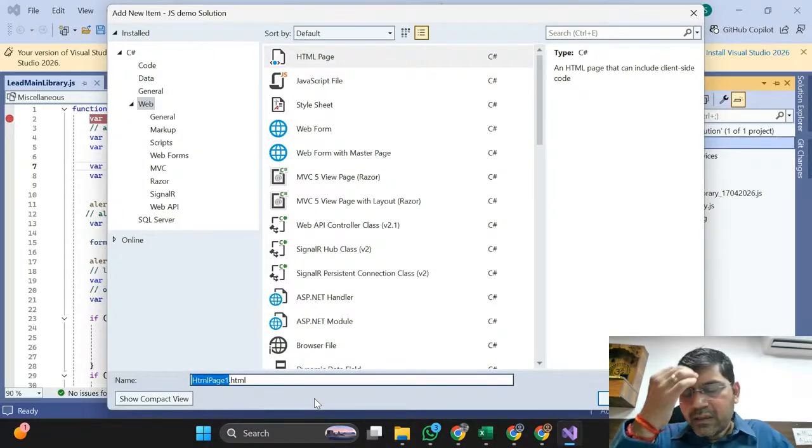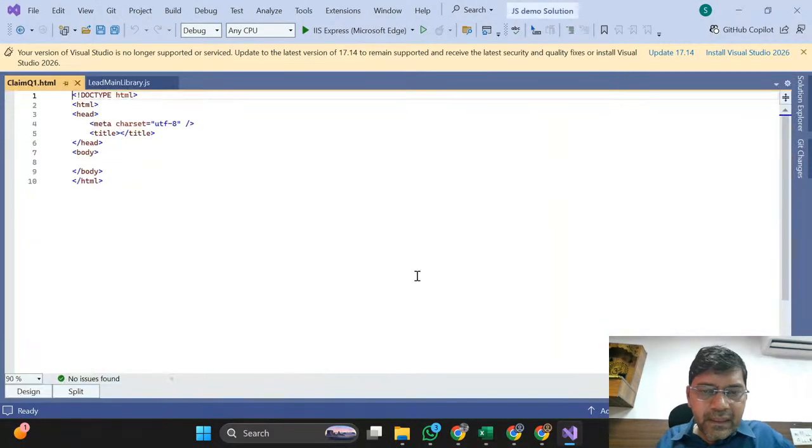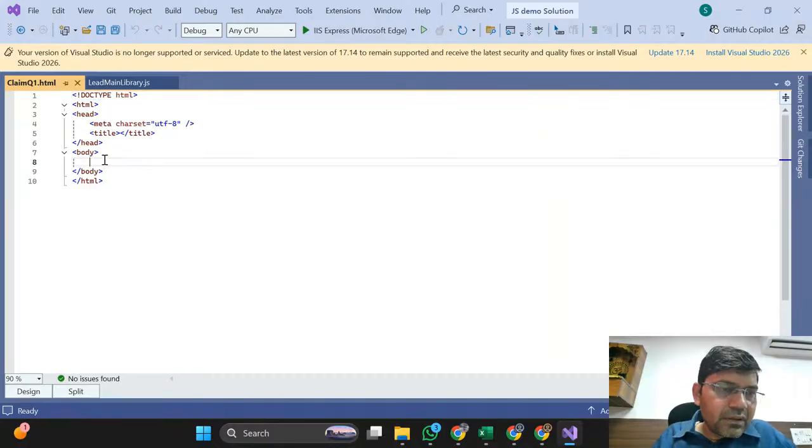Maybe where we need to add this into claim question one HTML. So this is the basic thing that we are trying to achieve here. This is the default content that the application is creating. Very basic things. Either we showcase a title, or we can reduce it, we can remove it. We don't want anything apart from that.